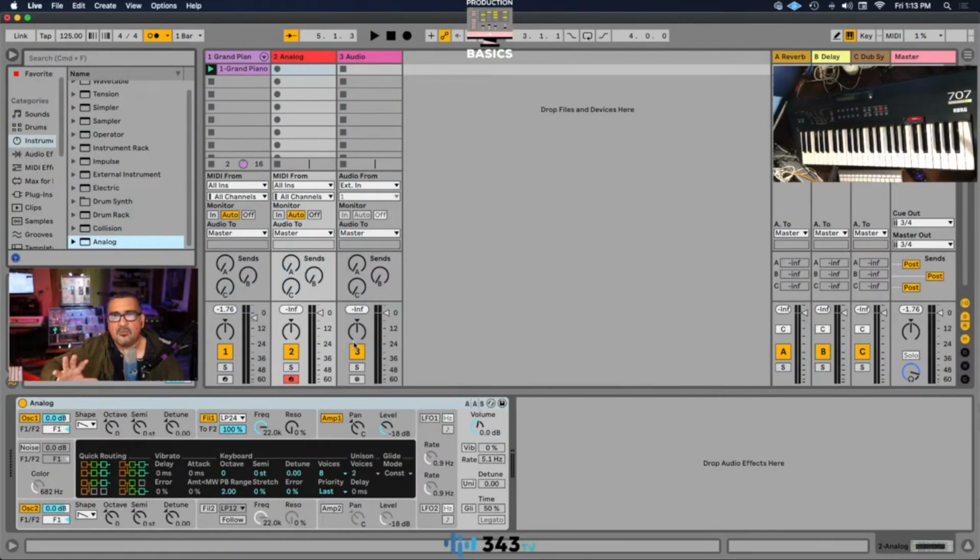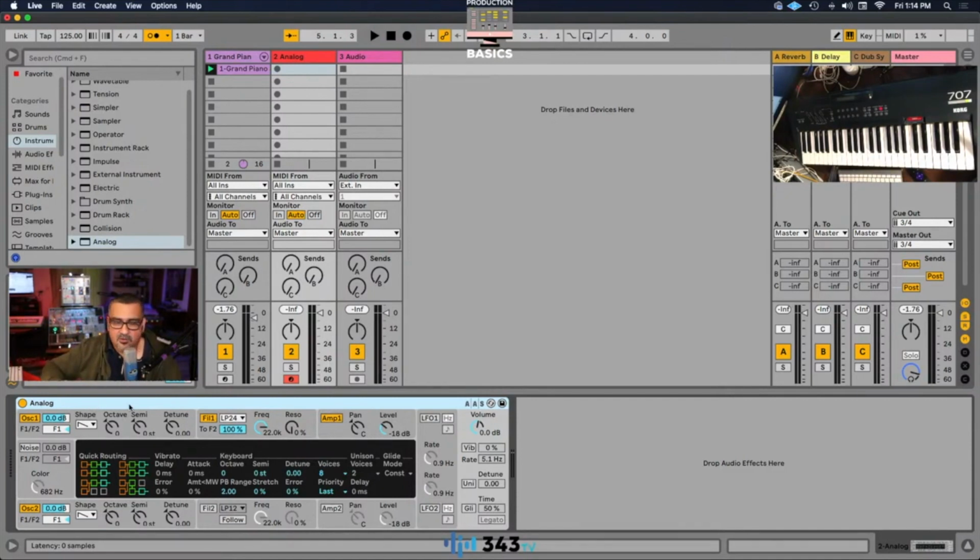Today we'll concentrate on subtractive synthesis first, which is what analog is supposed to be, a kind of subtractive synthesizer from maybe the late 70s or early 80s. This synthesizer never existed. This is an Ableton creation, but it's something that could have existed in that period. Maybe in the next show I'll talk about FM or additive, and of course wavetable, which is always very fun.